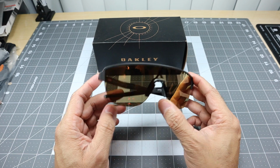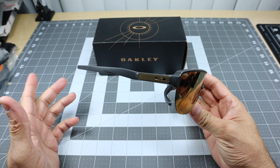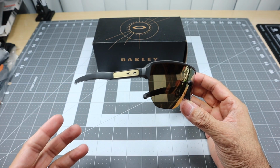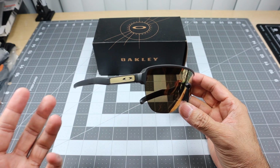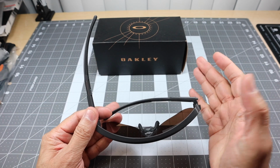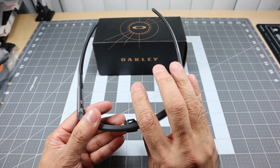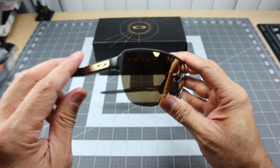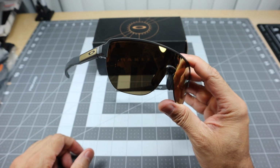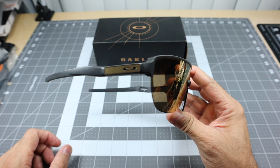But this is a pair that they released along with another model called the Actuator, which are designed for people that either run or do sports where they're in motion. Oakley calls it where they kind of move with the athlete. So it's a really awesome pair. It's nice and comfortable. It's open at the bottom, but I figured maybe some people wanted something a little bit more sleek, a little bit more tapered, so they came out with a squared off version.